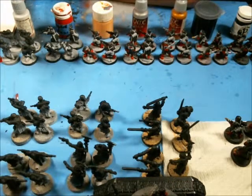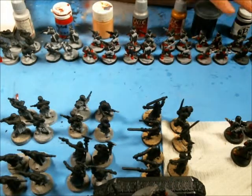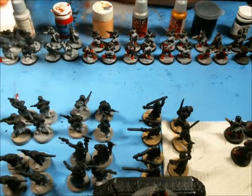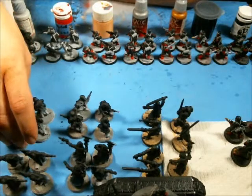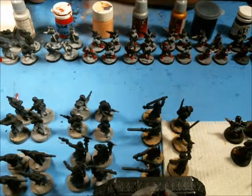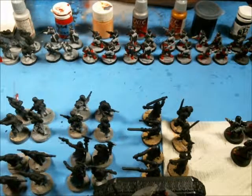Once you set up your assembly line like this, you always want to take your first color — in this case gray — and push that all the way down, getting to the finish line except for the last color, then keep doing that until everything is filled up. Once I get to that stage I can start knocking models off and bring in the next set. I was doing sets of four — it's a little easier to manage that way. I used to do ten models at a time, but found it more daunting with a high model count. If you're doing Marines, ten at a time is fine. If you're doing Hordes or Warmachine, you have a much smaller model count so it's easier. This is just a three-color deal with a wash — relatively simple, but very daunting when you're doing several models.